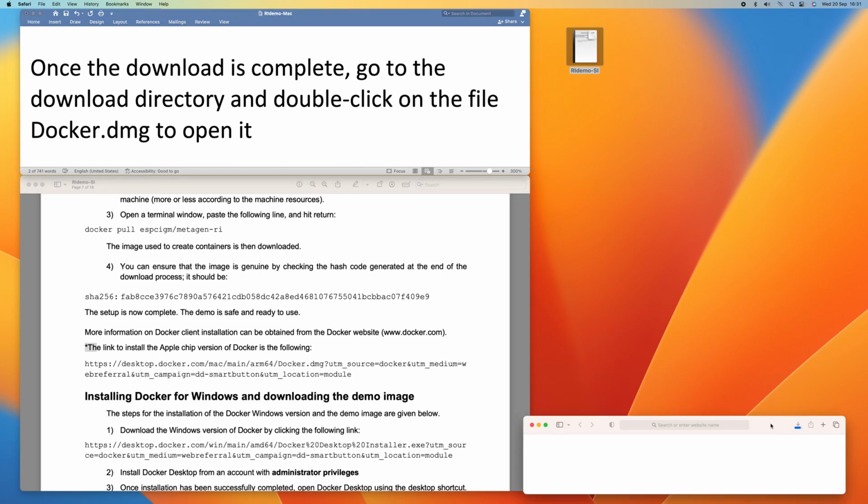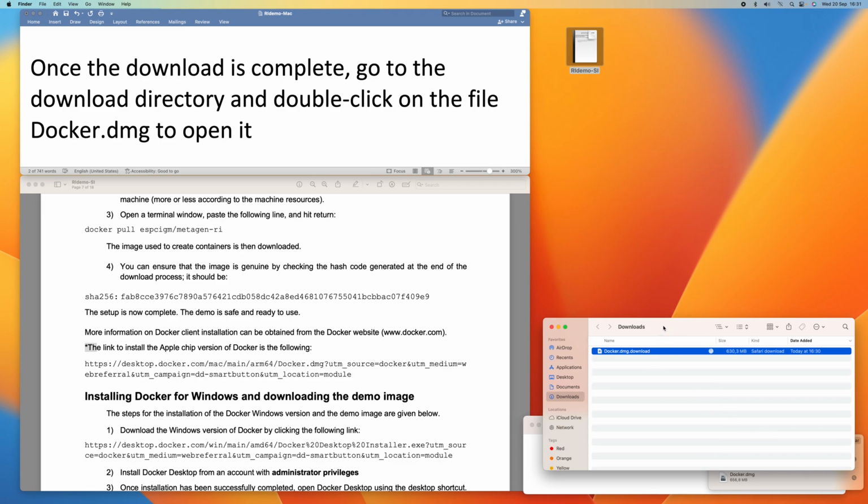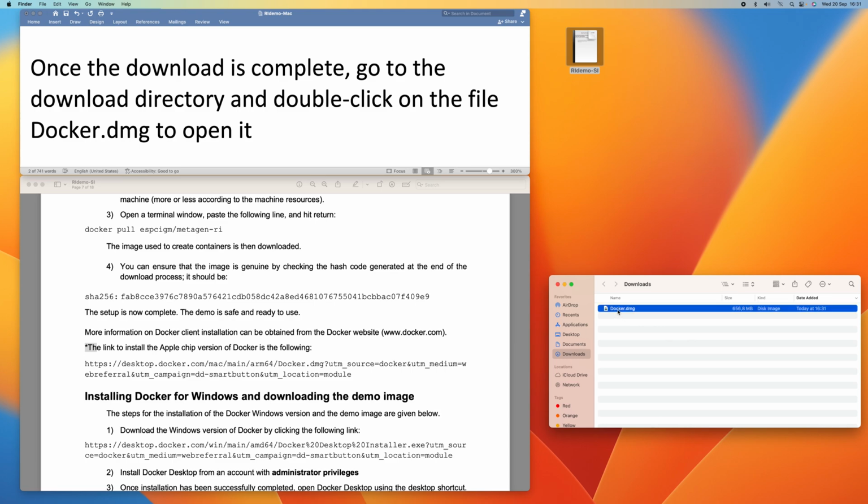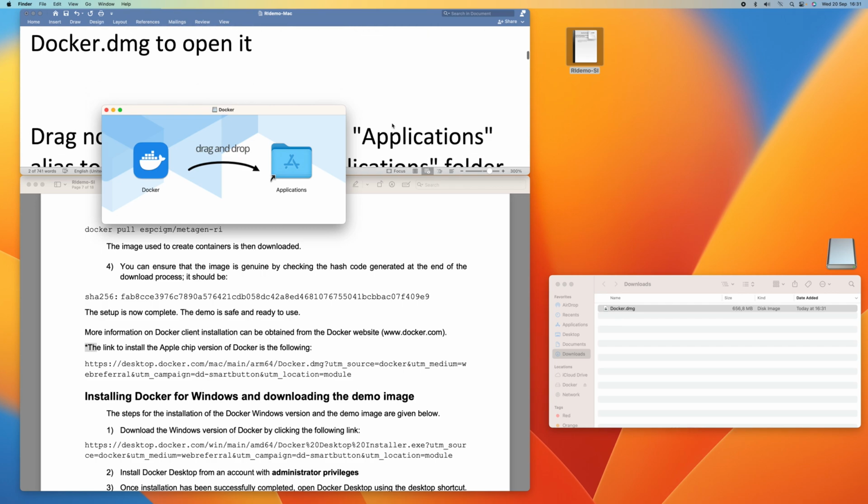It takes a while, but when the download is complete, go to the downloads folder and double click on the Docker DMG file.